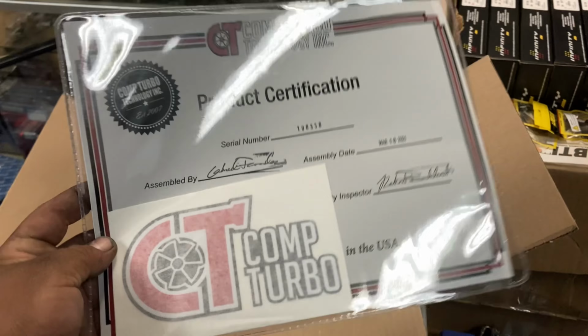Bumper is on. Intercooler is done and mounted. AEG fans are installed. Engine mounts are fabbed up and done. Transmission's right in the center of the car. Let me show you that real quick. But look at that, guys. Right in the middle. Sorry about the lighting. Don't have the light on my phone, but right there in the middle.